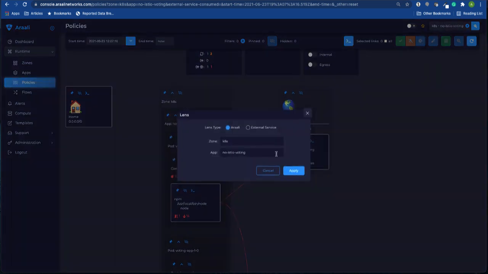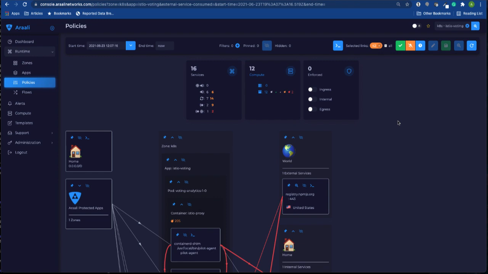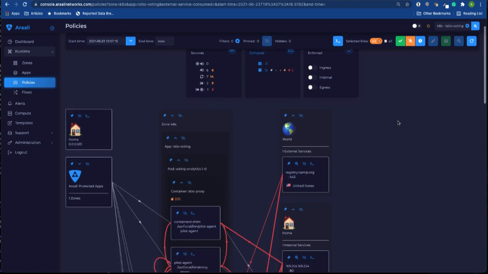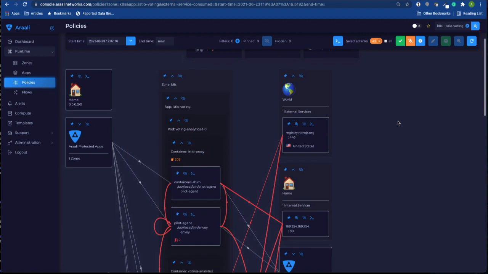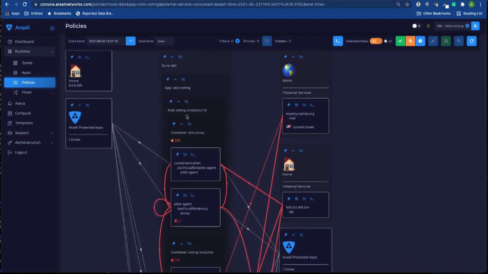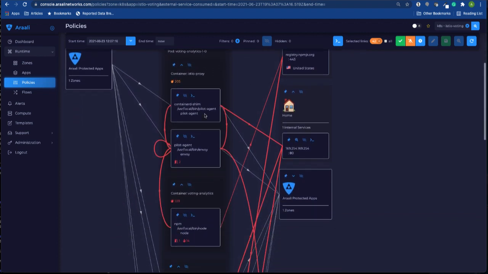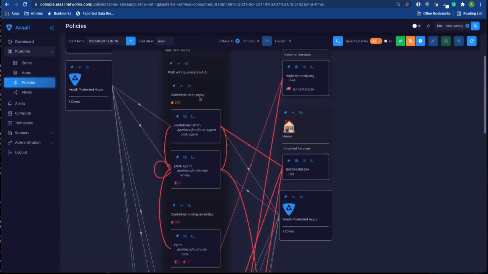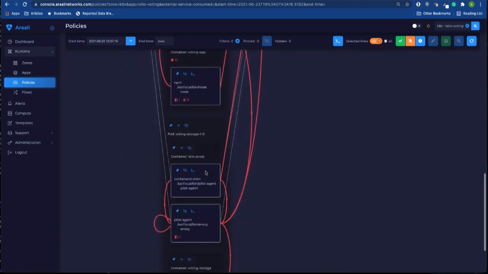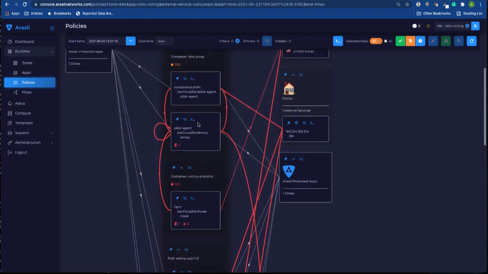Now we'll go into another namespace where the same app is running with Istio. The first thing that we notice is that in this setup we have the same number of pods. So we have the 3 pods that we saw previously. So you have the Voting Analytics, you have Voting App, and you have the Voting Storage, which is the database.